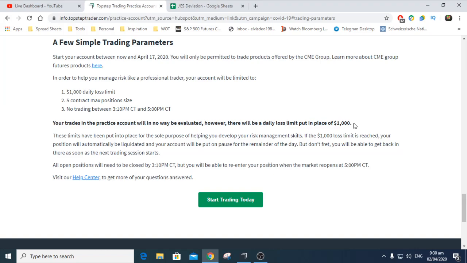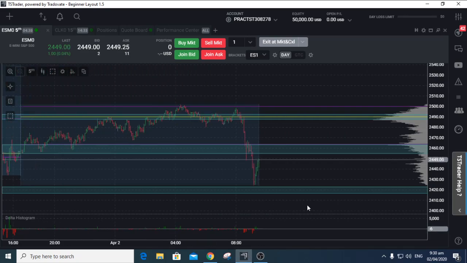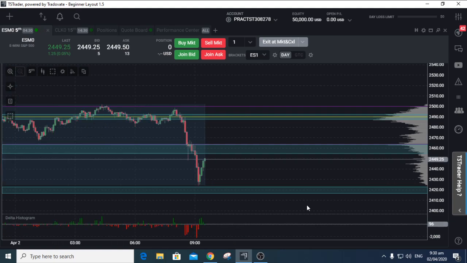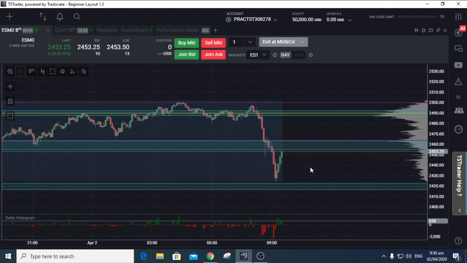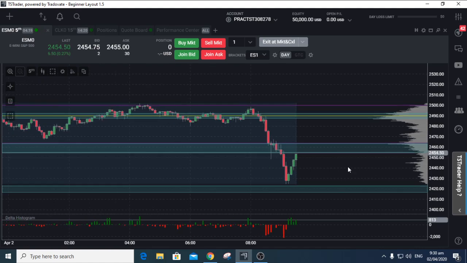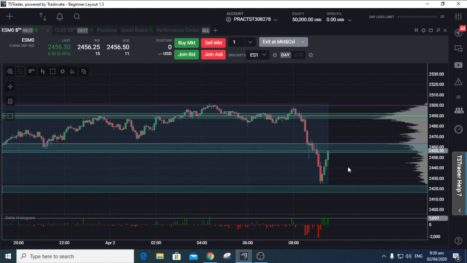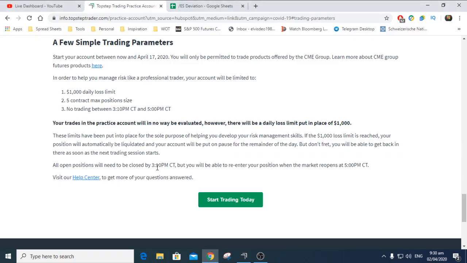Right, so we have a daily loss limit of 1000. So this is your risk management. I've developed my risk plan. Looking to trade singles, singles, singles. Waiting for volume value and waiting for the range in here to execute. Yeah, need to wait that 15 minutes to get into that trade.